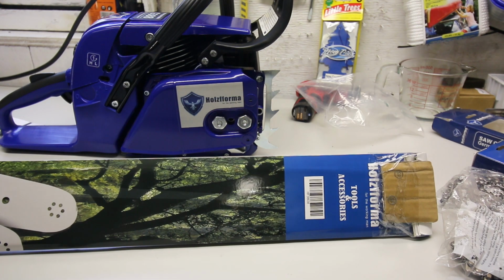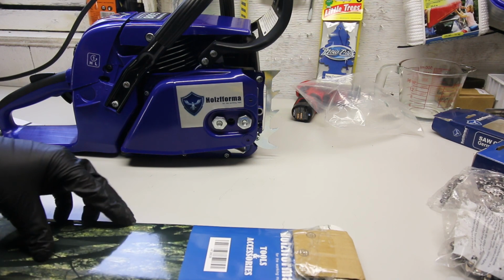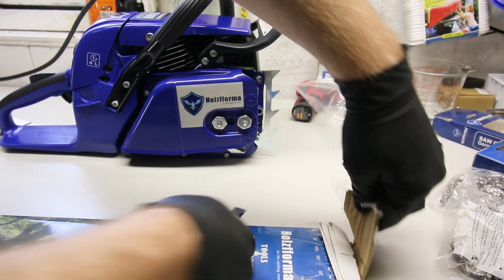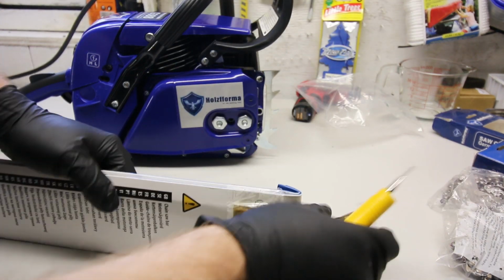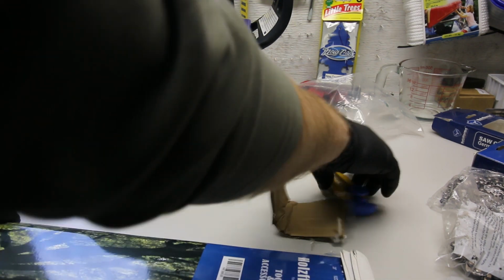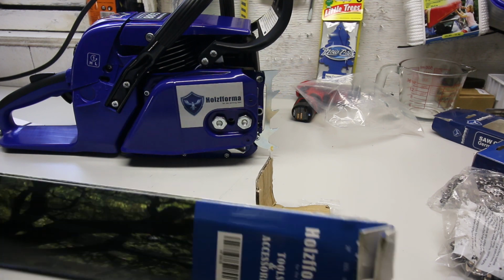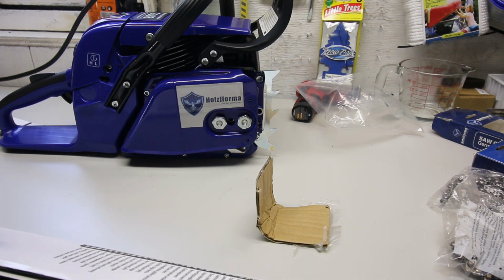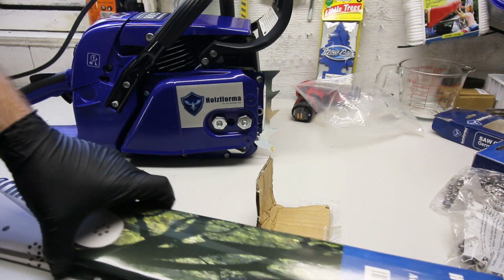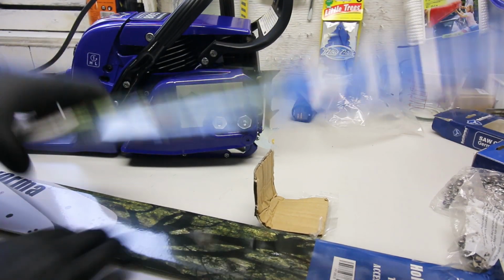Alright, these come in a nice cardboard container now. I always have two of any bar or chain combo, so that's why I got two bars. With two bars, you can always take a spare bar and a spare chain out to the bush with you. My father taught me this actually just recently. With a spare bar and chain, you remove the need to have a spare saw.